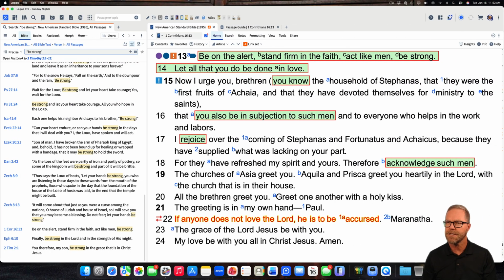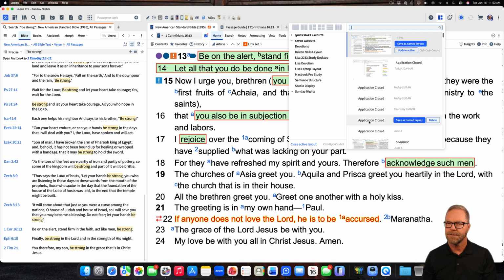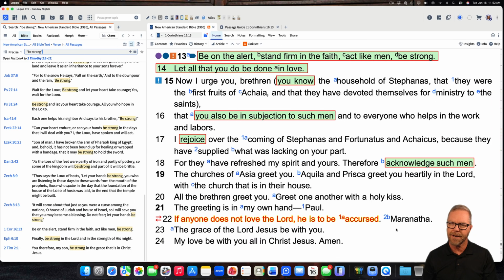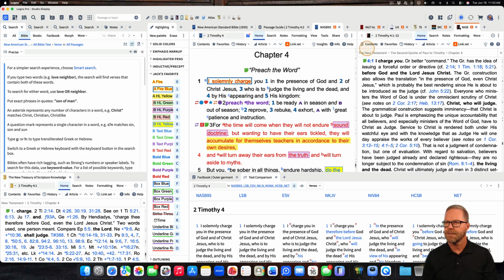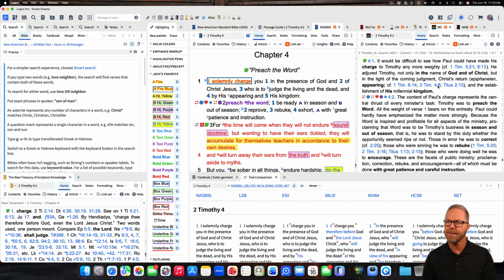Let me change this real quick to my study layout so you can see what I do here. So over here's the MacArthur. This is the study Bible, very similar to his commentaries. The commentaries have a little bit more detail, but this just goes through the verses, verse by verse, gives you some basic interpretations, some key cross-references. This right here is the 2-volume Bible Knowledge Commentary. It gives you, again, comments on different phrases, some key cross-references, some basic interpretation.